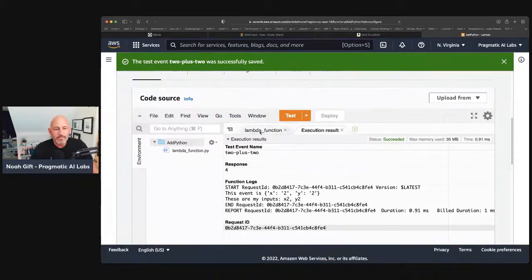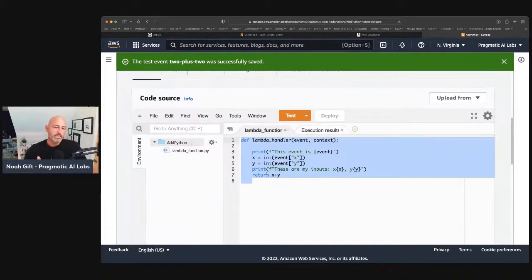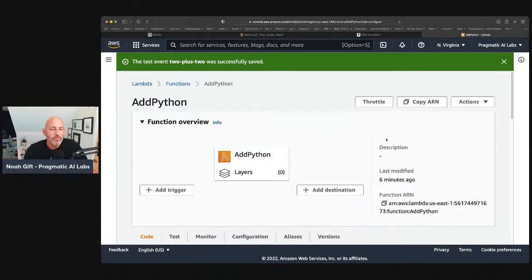You can see that all I needed to do was put the signature in that says Lambda handler. The event is the payload that comes in from something, and I print out this event. I then set an X, I set a Y, and then I return back the result of it. So really a powerful way to work is to use AWS Lambda. And it's really easy if you get started with it from the console.